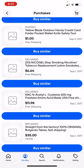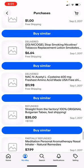Yellow Blade Outdoor Handy Credit Card Folder Pocket Wallet Knife Safety Tool. Very sharp. Very, very sharp. If it broke in your wallet, you would probably cut yourself pretty easily. So I would probably not buy it. I would buy something with hinges, at least. This was made out of plastic and like a very sharp knife that you could cut yourself on very easily. I'll give it to you there. It was $1. So yeah.